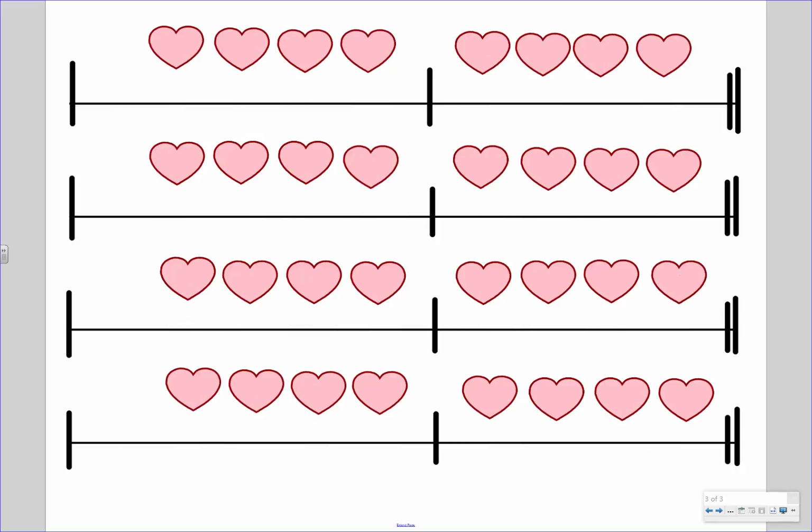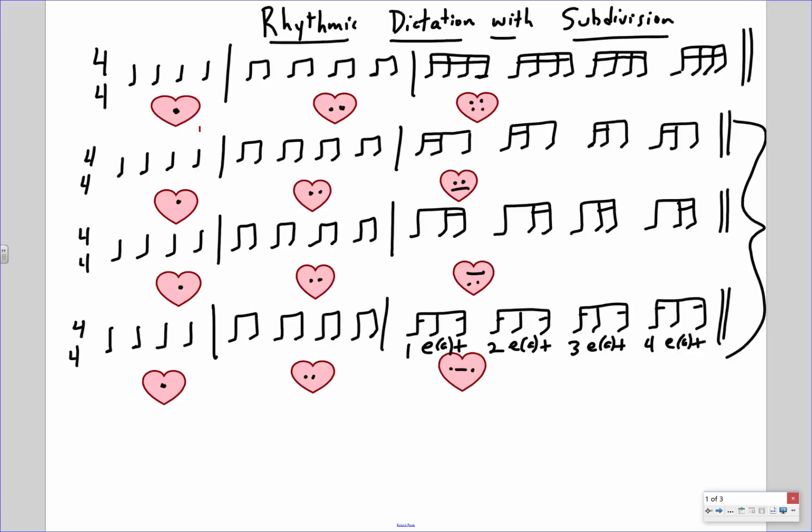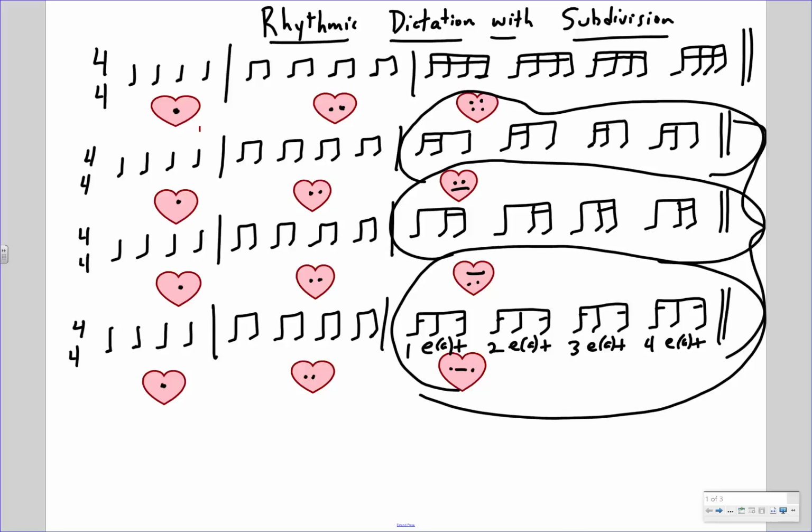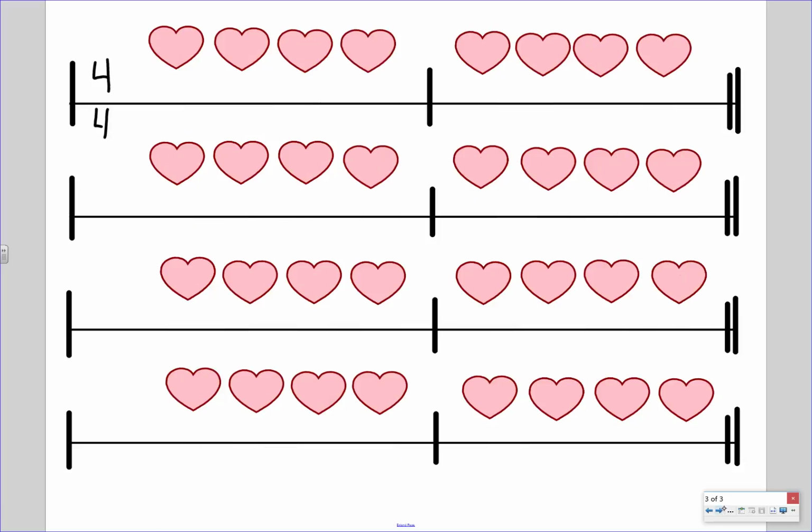Okay, let's try another example. We'll be in 4/4 and we'll do 2 measures. Draw your heartbeats, that helps. And we will hear subdivision in this. And it might be, let me show you again from the first page, we might be hearing some of this right here, or perhaps some of this, or some of this. So you can listen for those long and short patterns. Okay, here's your first listen. 1, 2, ready, go.